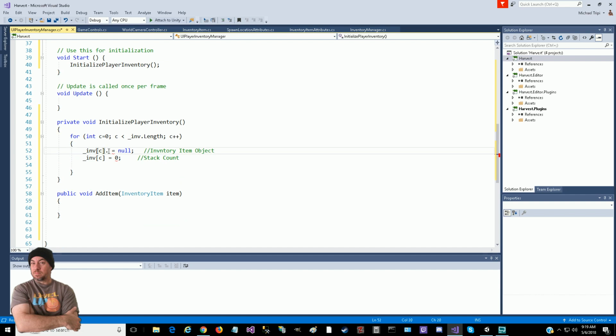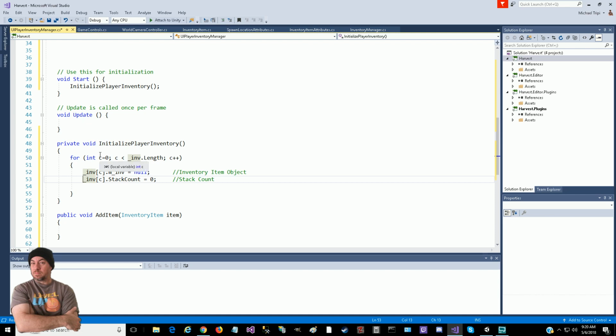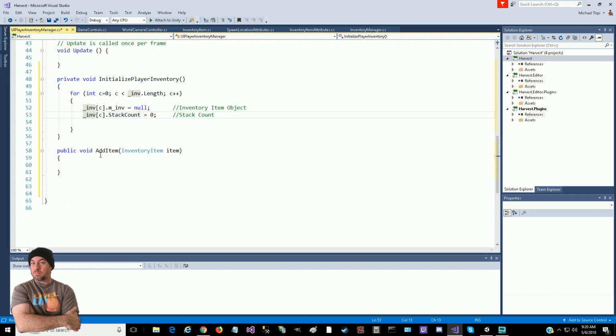Okay, so player inventory C dot inventory, the actual inventory object, equals null, and then dot stack count equals 0. So it's kind of what I was wanting to do there. Okay, so initially set the inventory item to null. That's on the initialized player inventory, which is called start. And then we got this public void, we're going to add an item, which will add it to here.